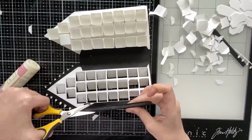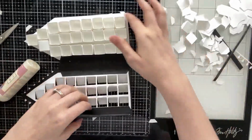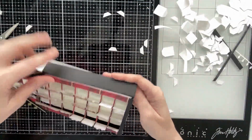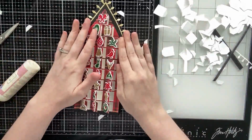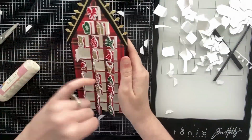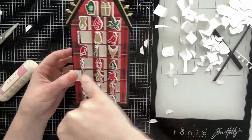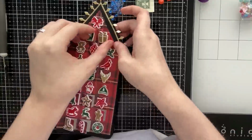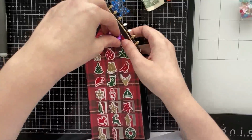So now that all 24 boxes are inside my calendar, I'm going to go ahead and trim off the tab just a bit so you don't see anything through the windows. You don't have to do this if you would have cut your connector pieces from the white or the same color you use to cut your boxes. So here I'm opening the doors and putting my finger in each one so you can see that there is indeed a little box behind each door.